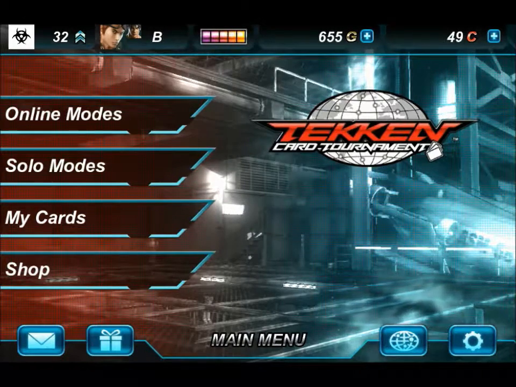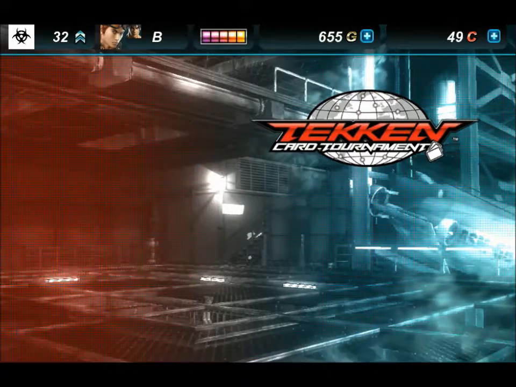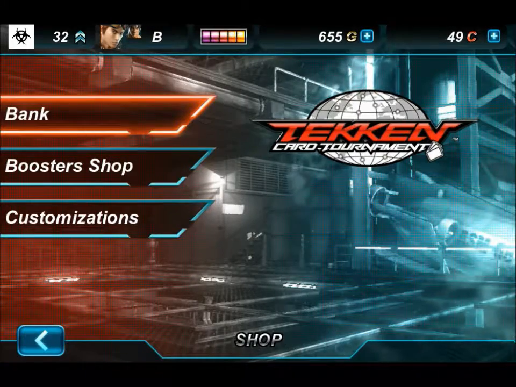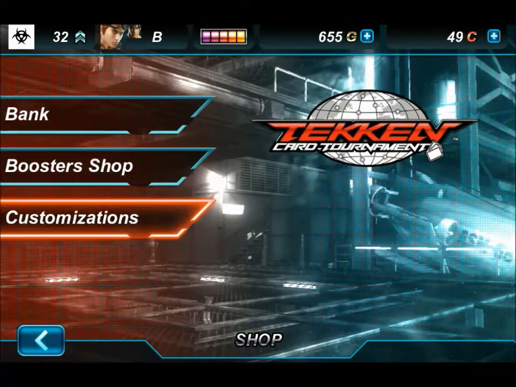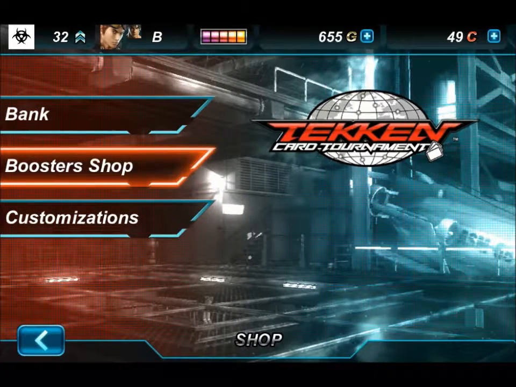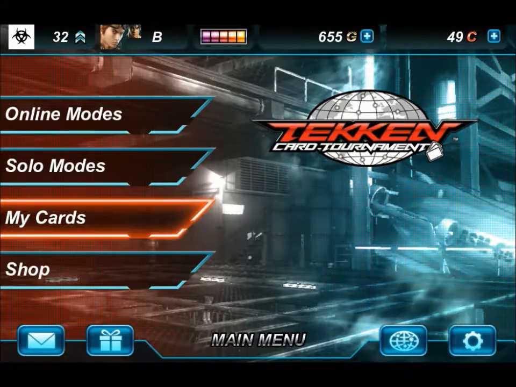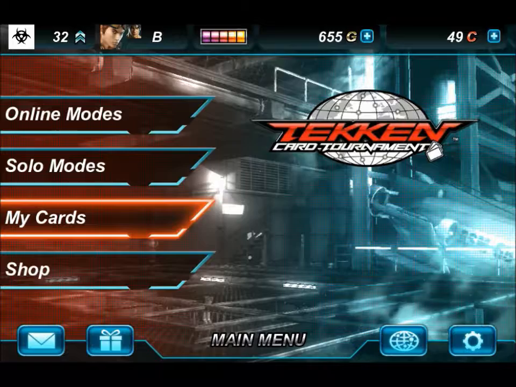Now if we go back to the shop, you will see there's only the bank, the boosters shop, and the customizations shop. Which means there's no longer a market in which to buy the cards you need. So if you want a card, you've got to go via Fusion. Let me show you how that works.